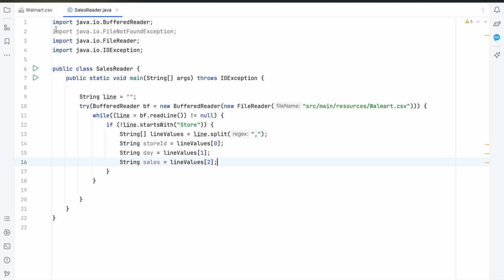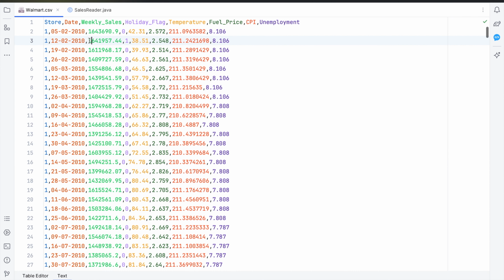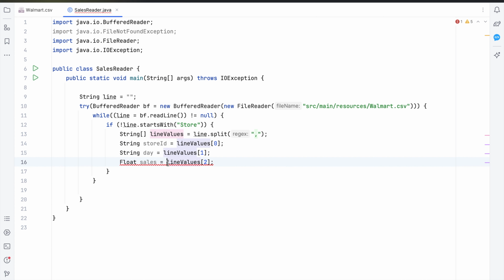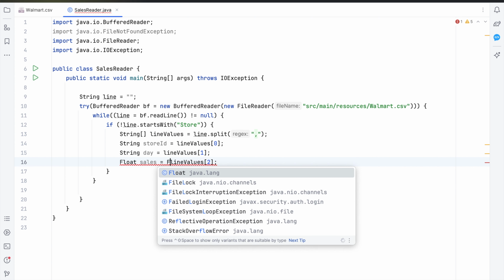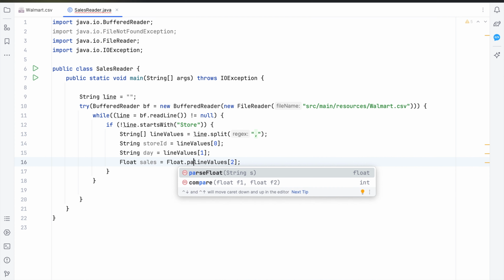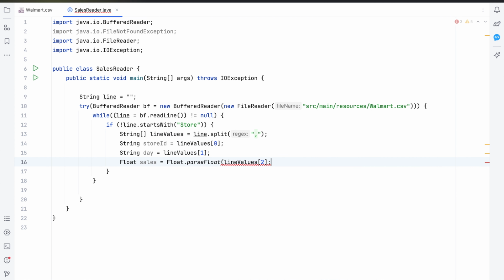Alright, so as you know the sales is a floating number here, so instead of a string I'll call it a float number, and I need to parse the string into a float number using Float.parseFloat and provide the value. So that gives me sales.